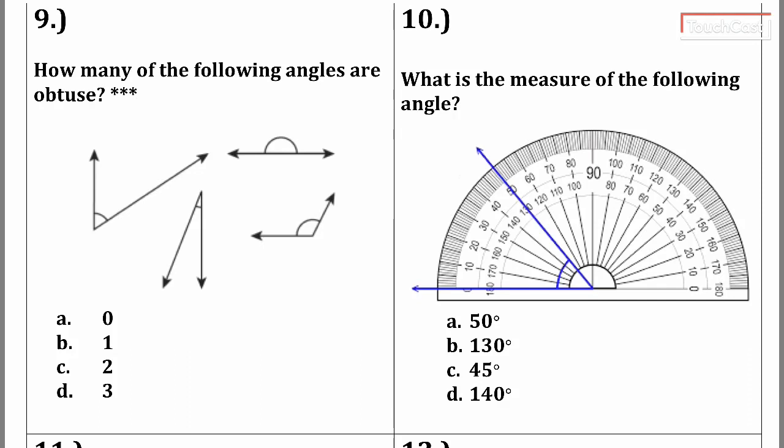All right, let's take a look at number 9. Look how we're flying, guys. This is great. It says how many of the following angles are obtuse? You make it with your arms, obtuse. It's just like that song that we keep singing. We know obtuse is bigger than 90 degrees. And there's many ways to measure it. You can use literally a protractor. You can look at the angle. You can put up a square corner against it to see if the angle works.